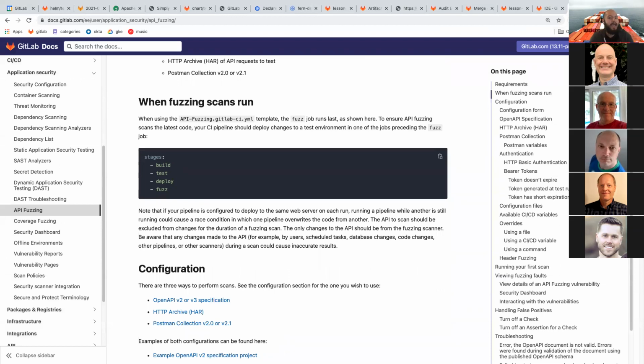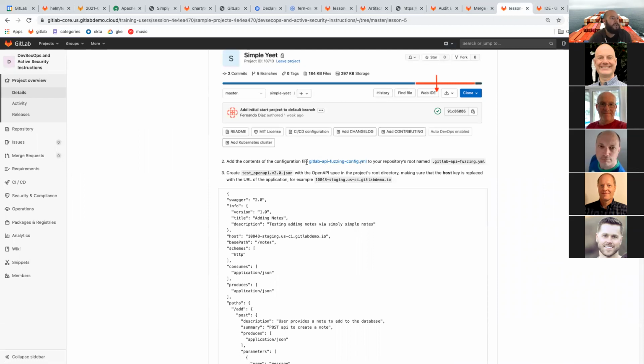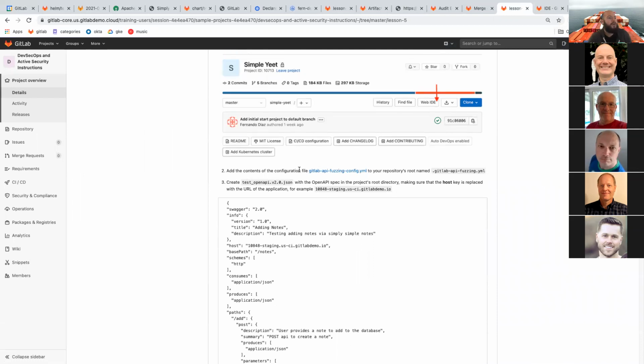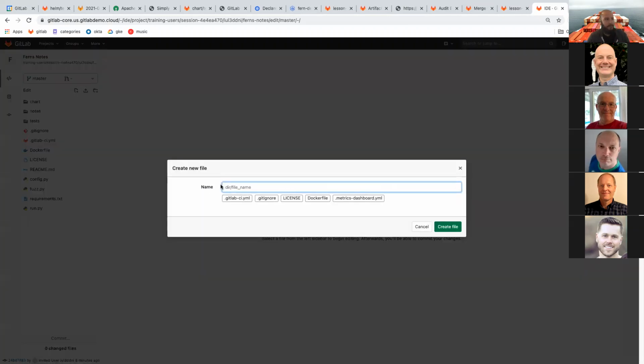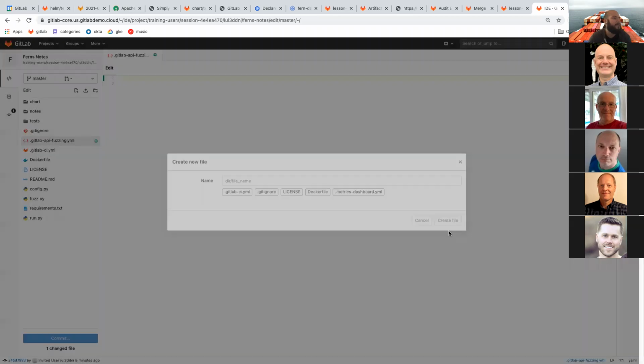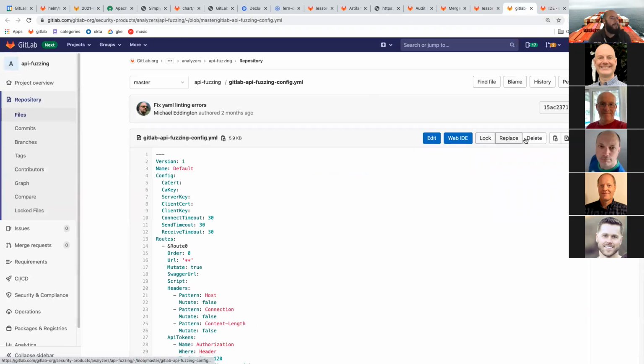So I'm going to go ahead and build all of that from scratch and then show you how it works. Here I give detailed information on how to do that. We're going to create a file in the root called GitLab API Fuzzing. We create that, and then we copy the contents of this file.